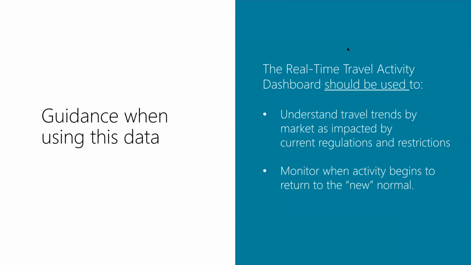So some information about the dashboard. What should you use this for? You should use this to understand the trends within the market that you're analyzing. And the reason why we broke this down by market and by state is because the federal government, state governments, and local governments have all responded to this pandemic in different ways and at different times and with different levels of severity, and the travel behavior has adjusted accordingly. And there's some interesting trends that we'll see as we dig into it.